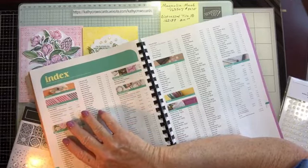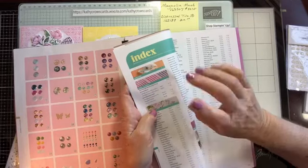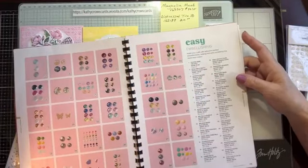I do not see 111. Oh, there they are. So here they are. And it didn't even list that page. That is 114. And what, that is nuts. Let me look back here again at this index. I think I might need to fix that, because it should say page 114 and 115. Okay, adhesive backed embellishments, page 115. So it does give you this page at least.